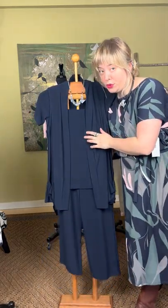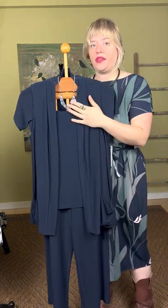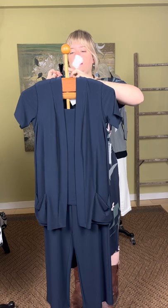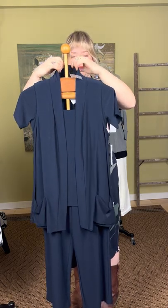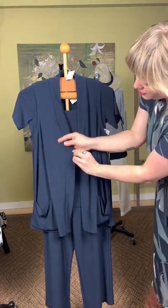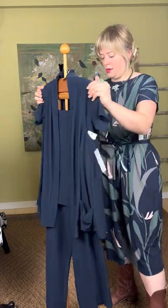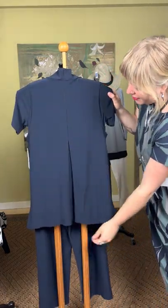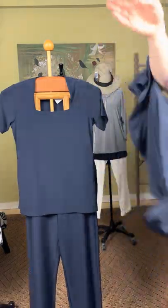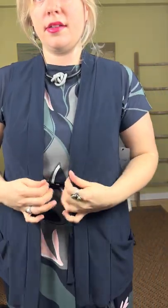Next is a great set in navy — it also comes in black. We've paired it with an Ayala Bar triple-layered stacked necklace to bring in the blues. It can be dressy or casual, which is the great thing about Simply. The vest in this set is the short vest at $165 — it's an open vest with a pocket on either side, a nice fuller lapel, drapey, with a pleat at the back. Very flattering.